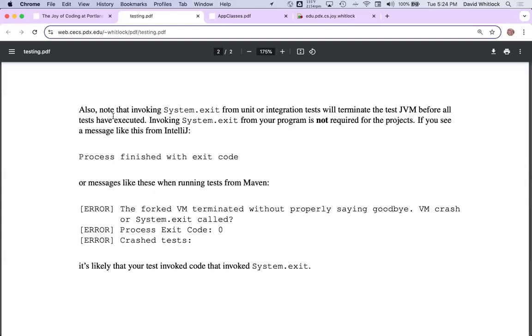Also, please do not invoke System.exit from any of your code, your main method or your unit or integration tests. This will mess up the JUnit framework that runs the code, because the VM exits. It's really not what you want. So if you see "Process finished with exit code", that means you called System.exit and you really shouldn't.